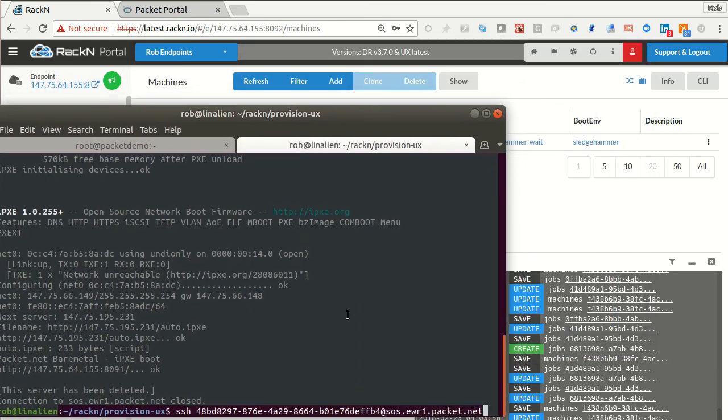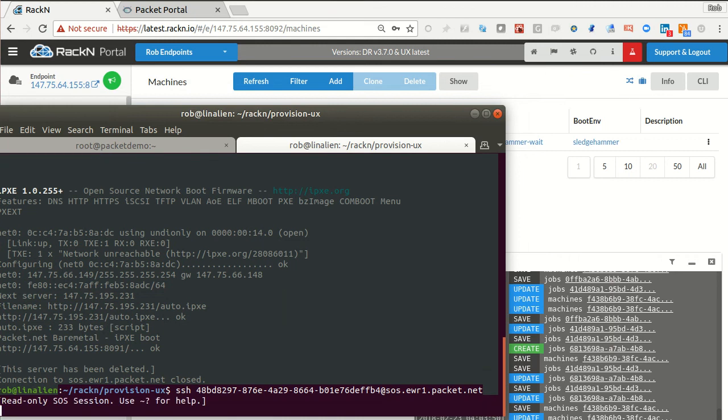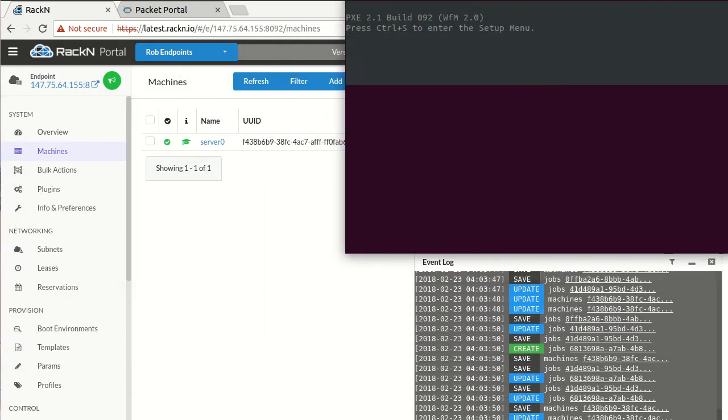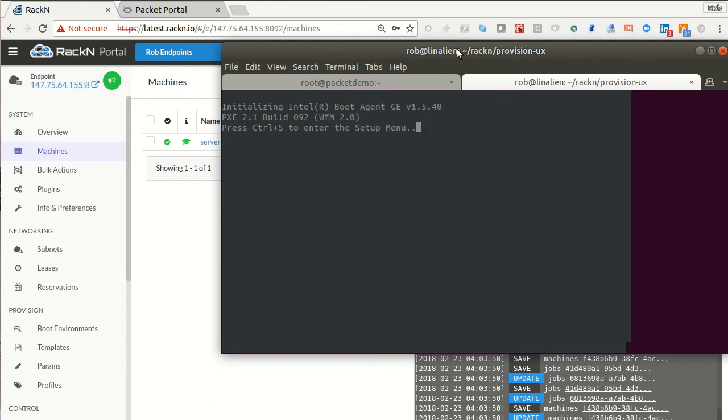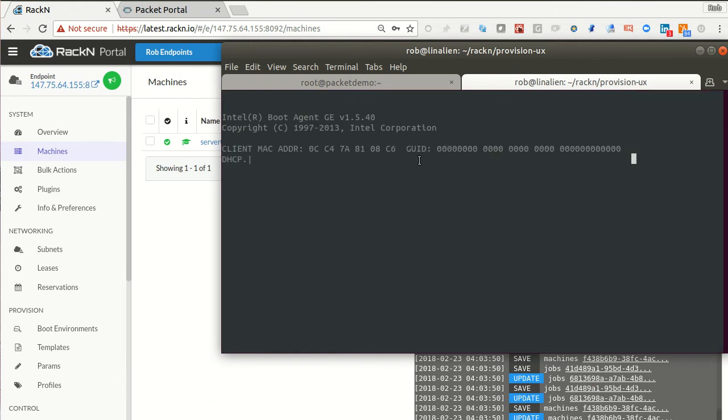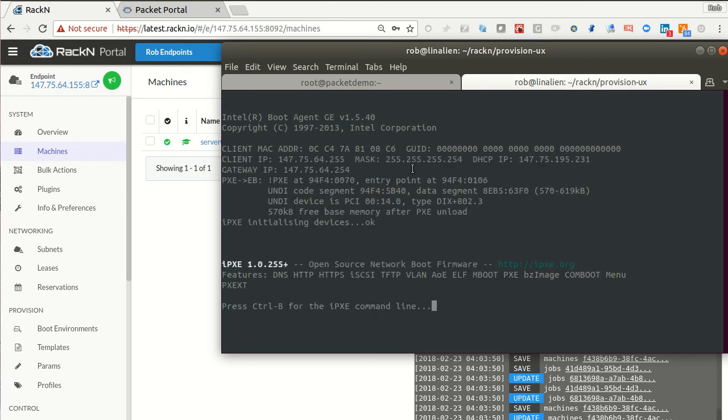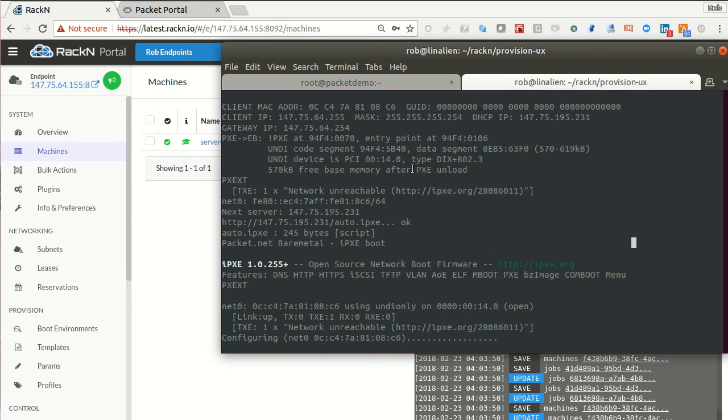Let's see. And right by default, oh, there we go. So now we're actually watching it boot. It's one of my favorite things to do with these packet systems is watch them boot. And so this boot process, you can see it pick up Sledgehammer. Remember, the out of band console hasn't been set yet, so it's going to take a second boot before you can watch it go through the complete process, because the terminal settings aren't set correctly. And I'm just waiting now for it to start the Sledgehammer process.